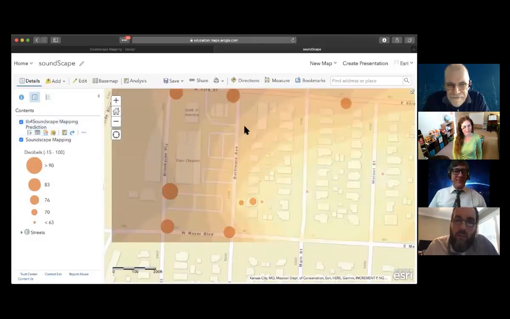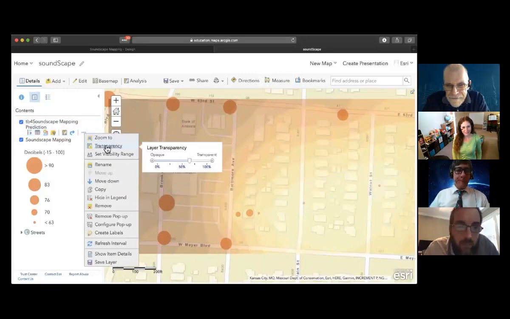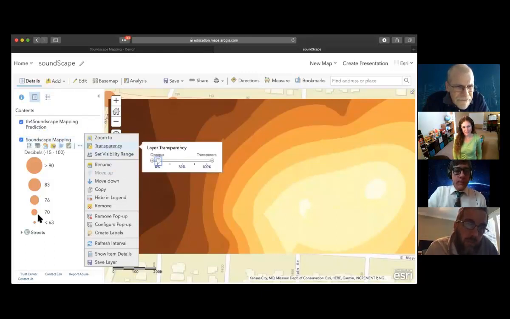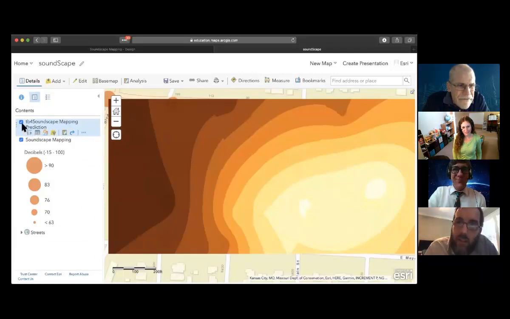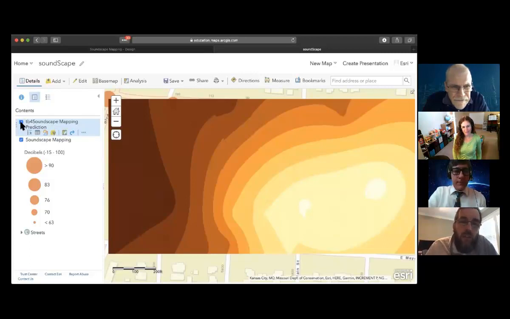Much as Joseph showed us near the end his interpolated map, I'm going to start with the interpolated map and try to work backwards here. I'll darken up the color and reduce the transparency so that you can see those groups of colors, the lines that separate them, those contours that help identify different groups of sounds. Now, what you're looking at is in decibels. So getting over to Joseph's points about knowing the units of data and knowing your data generally, I want to back up out of that interpolation, generated the same way he described.